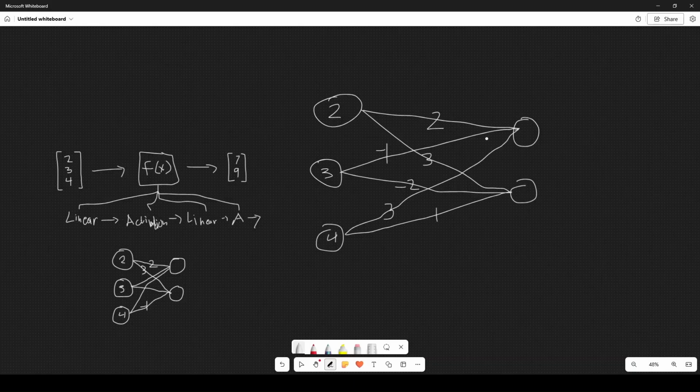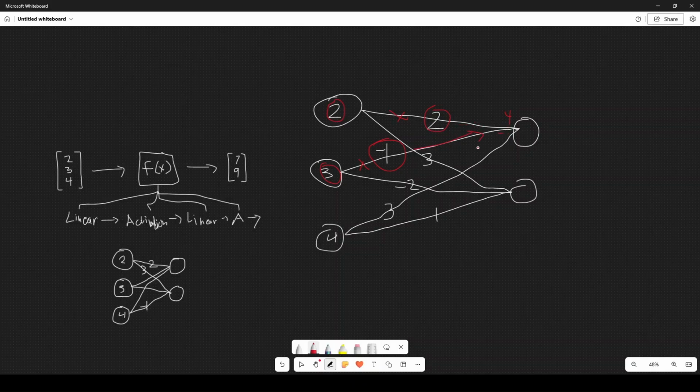So now let's see how a linear layer does its calculations. Each and every connection has a weight. So this 2 over here gets multiplied by this 2 over here and comes over here as a 4. And now we have this 3 over here. It gets multiplied by this -1 over here and comes over here as a -3. Hold on, I put that badly.